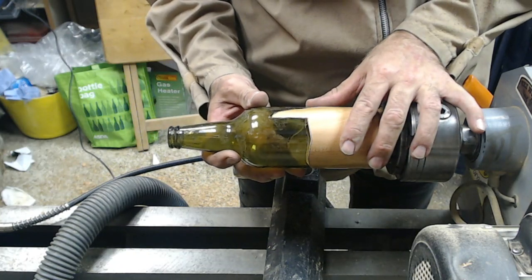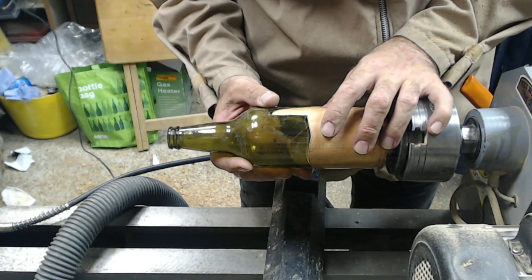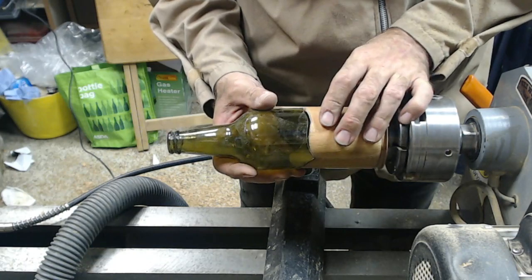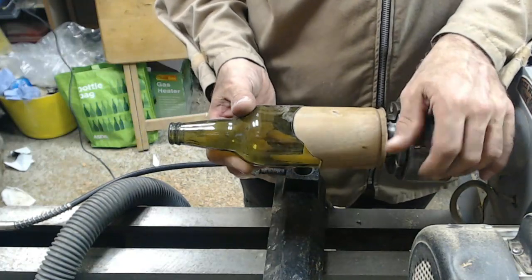The only way I can do it is a bit at a time, folks. I'm sorry about that. But if I go rushing it too much, I can just take a big chunk out, and that's going to spoil the look. It's looking kind of cool so far. River bottle.